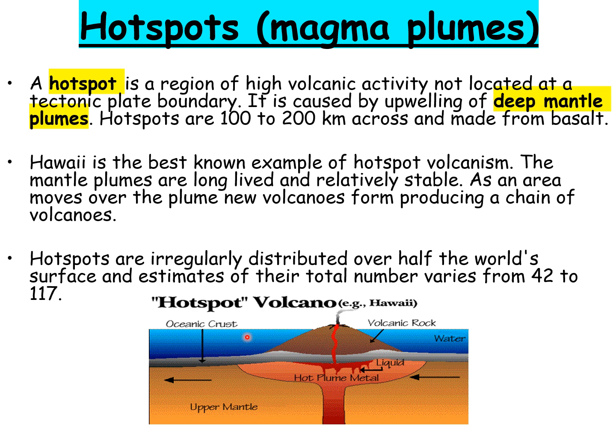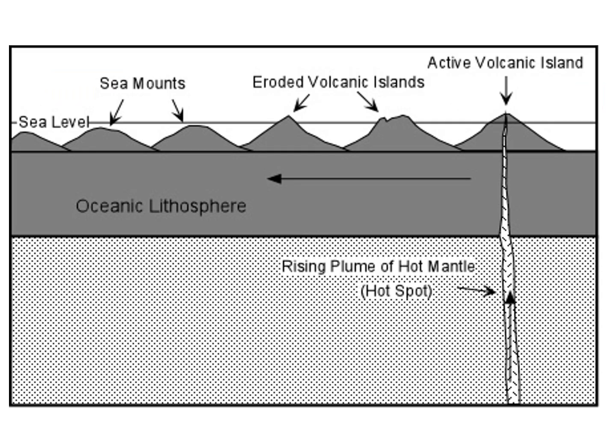What you then get is this series of islands that extend this way. They become extinct and become worn down, and that will be shown more clearly on the next slide. So again, just to repeat, there's our plume, there's the active volcano, and then as you can see, they move away following this chain of islands, and they are getting smaller and smaller as they get worn down by subaerial processes. In this instance, also a lot of marine processes. So they become eroded and eventually might just end up as undersea mountains.